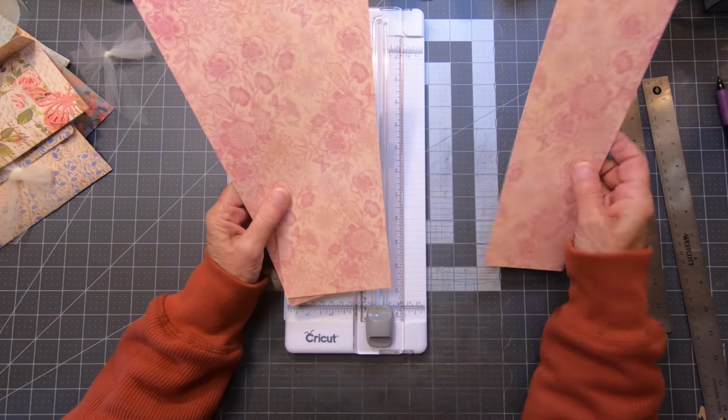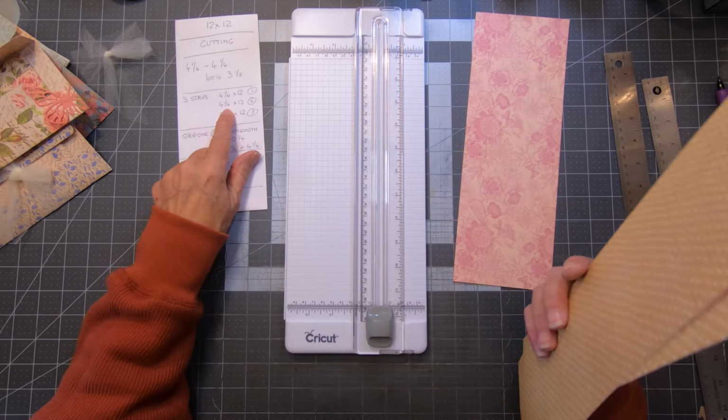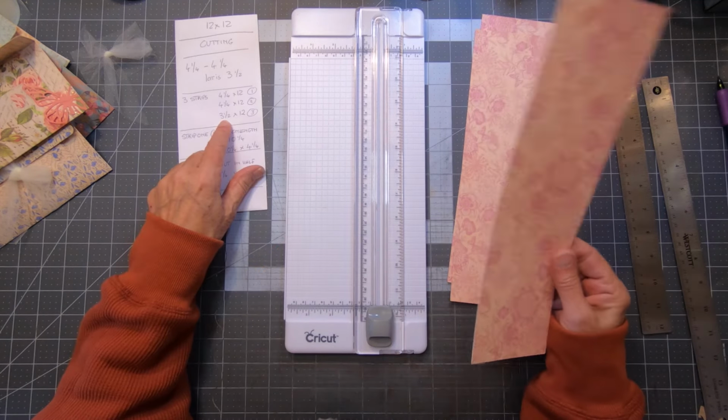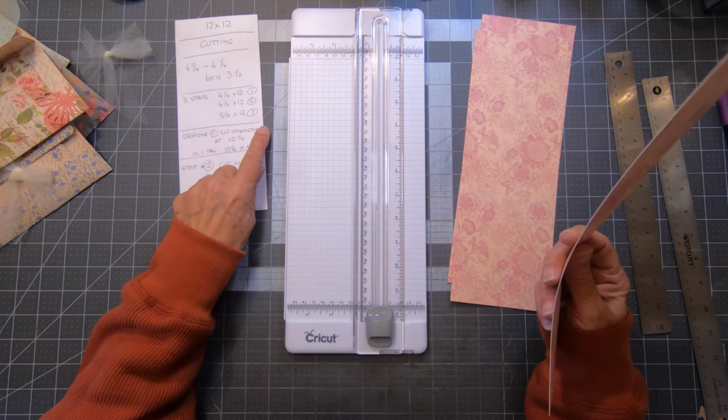So we're going to do strip number 1, 4 1/4 by 12. Strip number 2, 4 1/4 by 12, and strip number 3, 3 1/2 by 12. This is so hard for me.